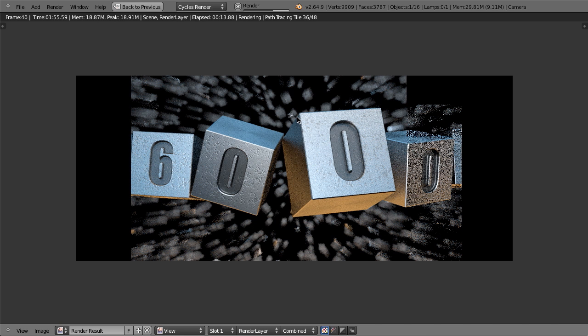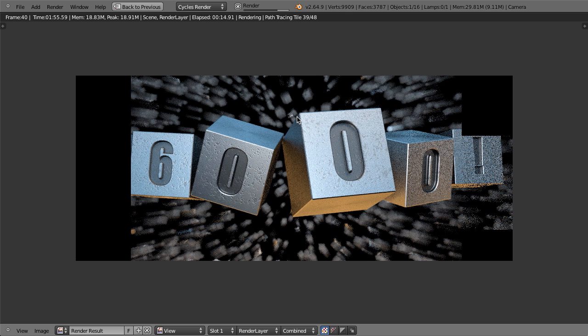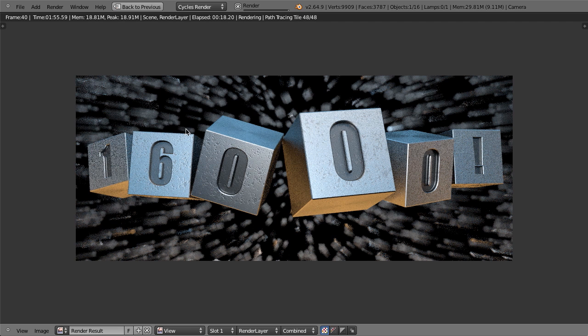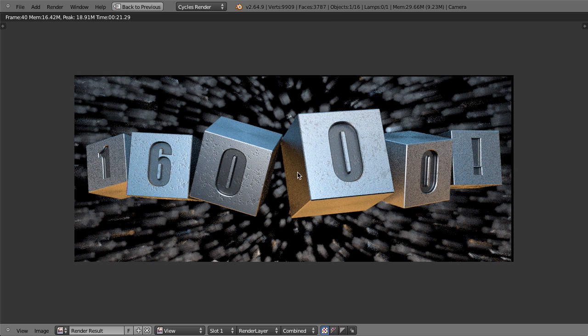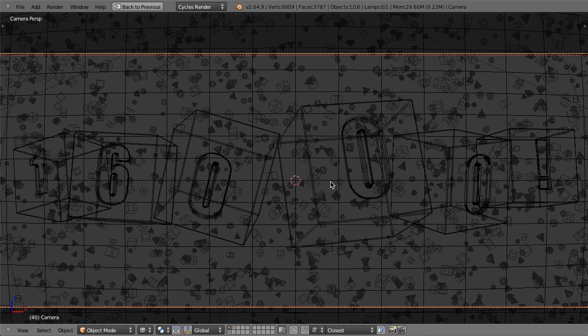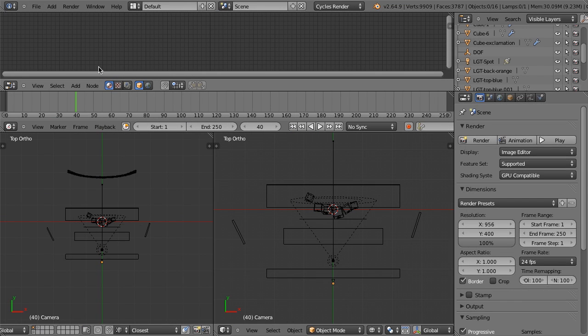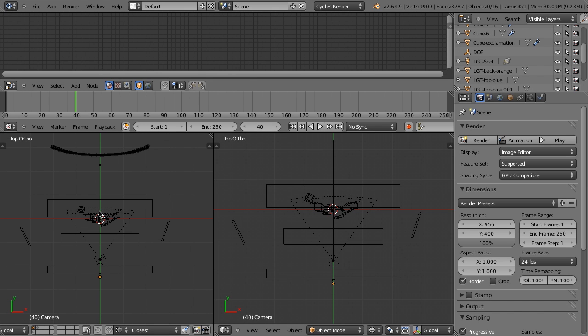Now, right now, it looks really noisy because it is really noisy. So what we then want to do is go in and add a little bit of this motion blur to our cubes, because the cubes don't have any right now. So this is where we need to animate this. So let's hit Alt-A, play this back, something like this.